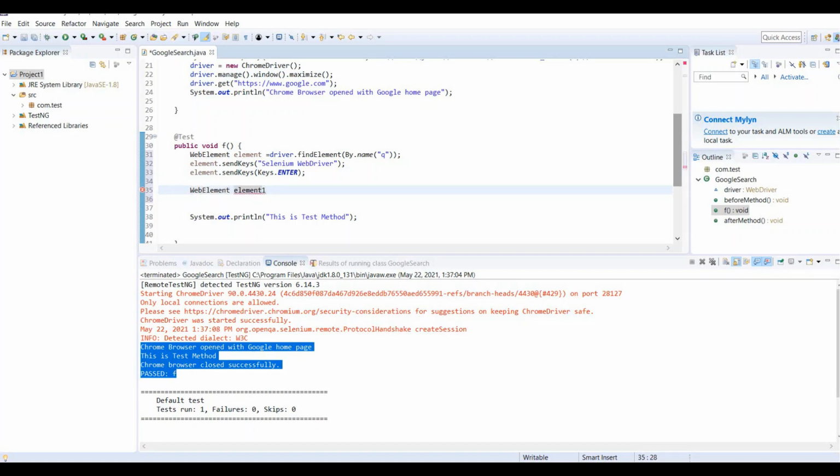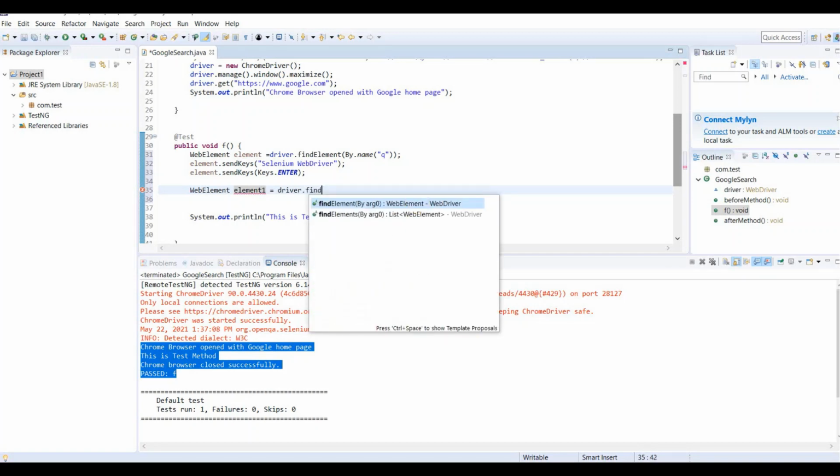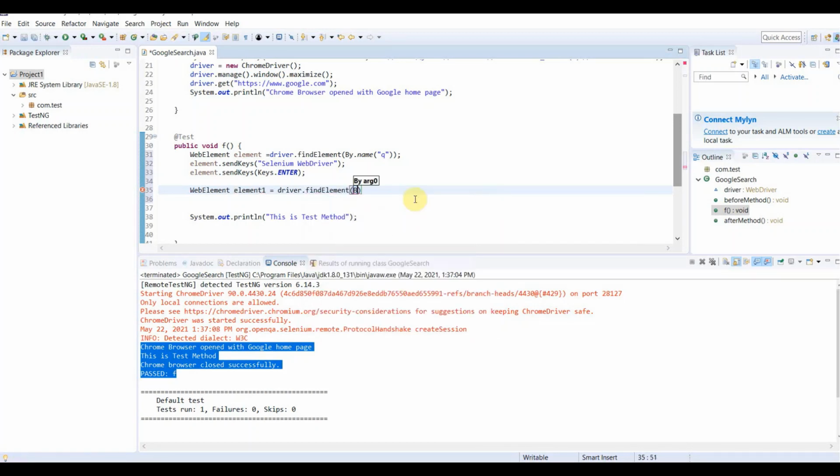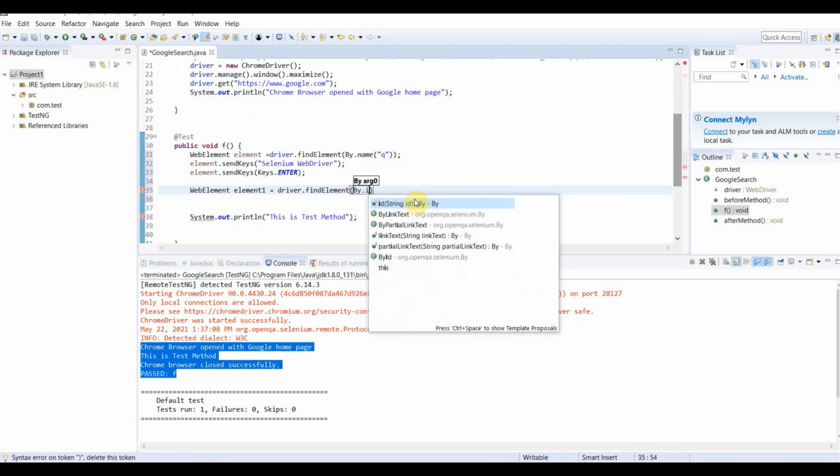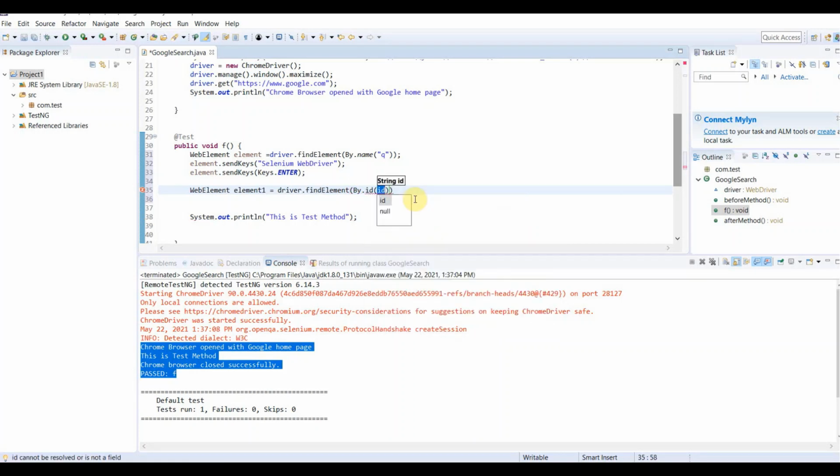Now again, WebElement element1 equal to driver dot findElement By dot id. What is the id? result-stats. Put a semicolon.